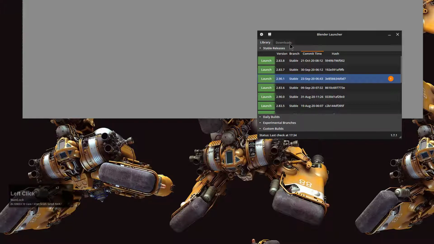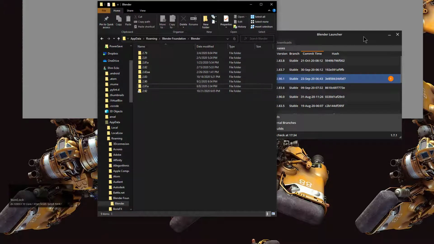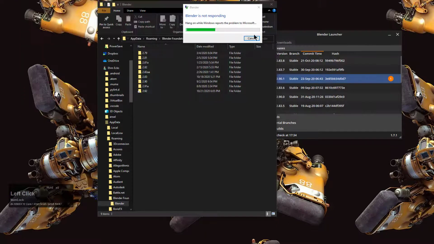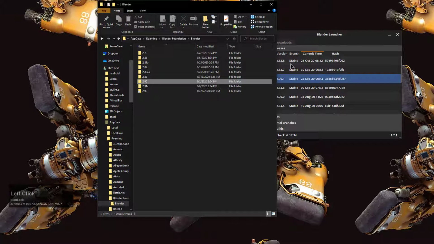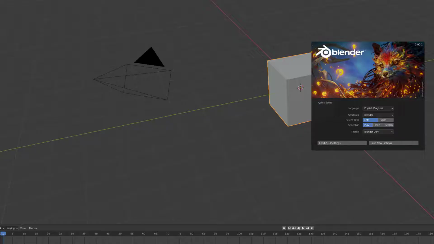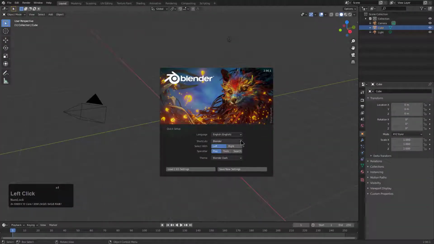Actually, I realized that we probably renamed the wrong folder. We don't even want to mess with 2.90. We want to mess with 2.90.1, which means we want to actually put an A at the end of the 2.90 folder. And then whenever we open 2.90.1, it'll open up as if it never had anything configured with it before. And we'll just stretch this window to fit our boundary.